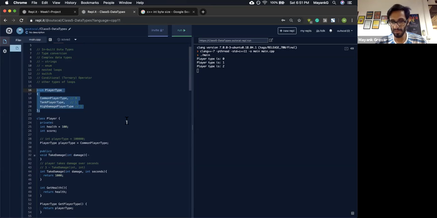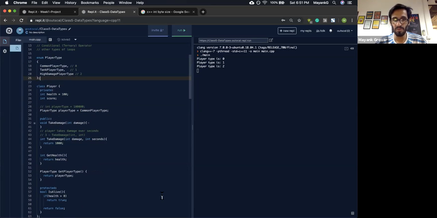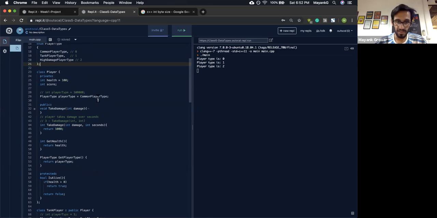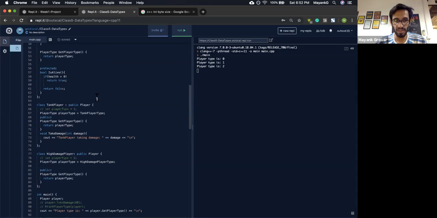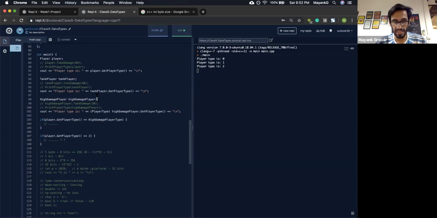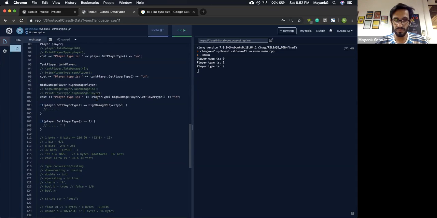So I'm never accidentally putting in the wrong values, it keeps my code a lot more readable, and generally avoids any kind of unnecessary errors. Okay, cool.